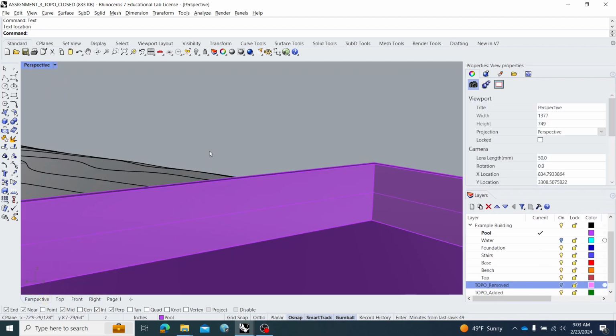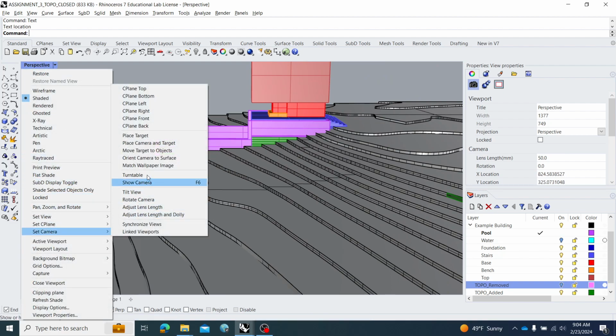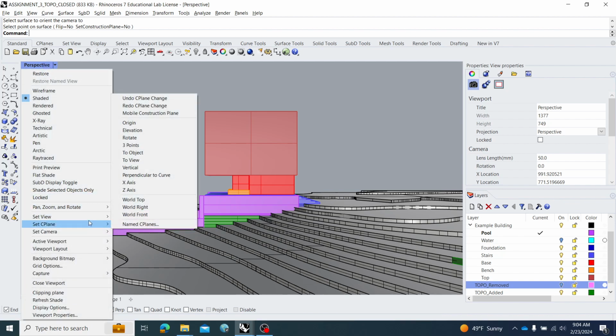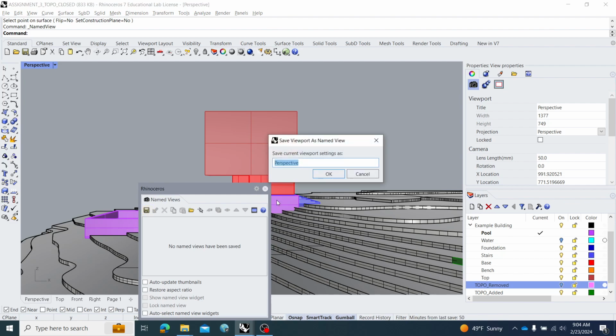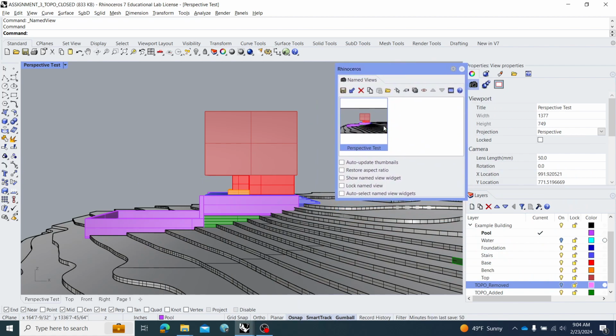Another thing that we can talk about real quickly is maybe I have this view that I really like, which was over here. I'm going to orient again real quick. I really like this view. I want to save this for future in case I mess up or I do an editing and then I need to go back and retake the same view. So what we can do is go to set view, named views, and we can click this little save as icon. We can name it anything that we want. I'm just going to name it perspective test. So now we can see that in our named views, it has saved here with a little snippet of what we are looking at currently.